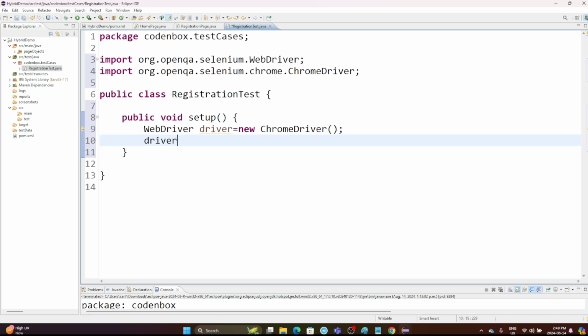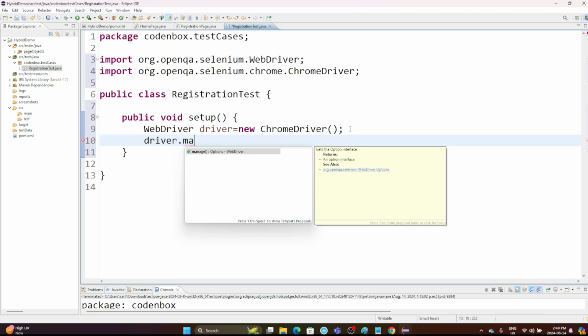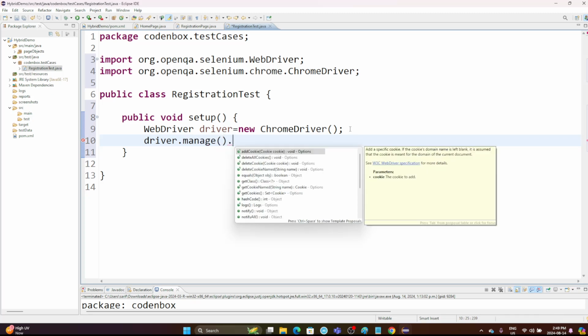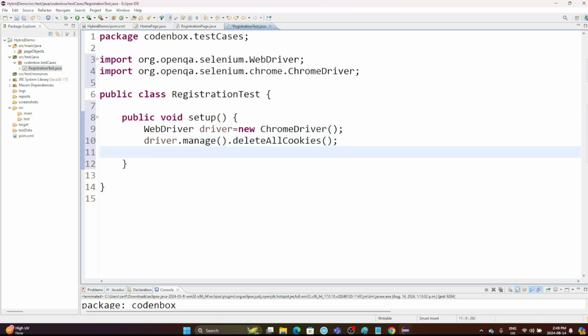And then what do we want to do? We'll say driver dot manage, and then delete all cookies. We want to delete all cookies.